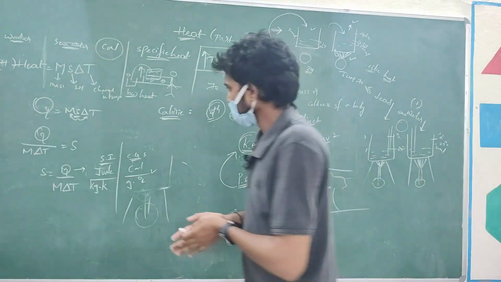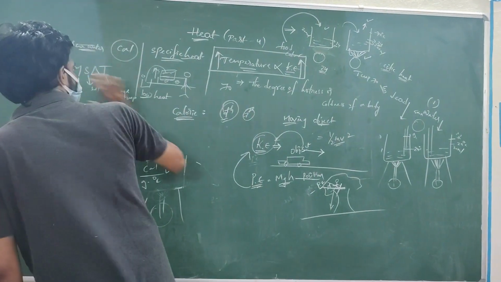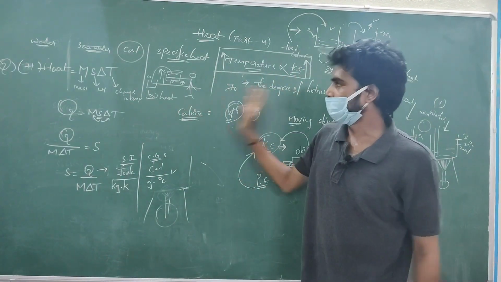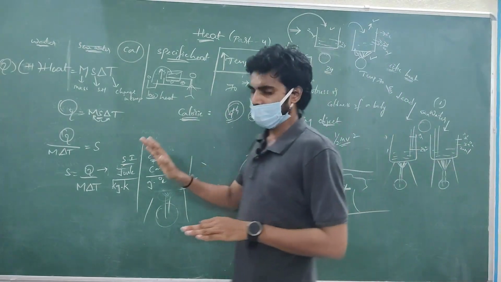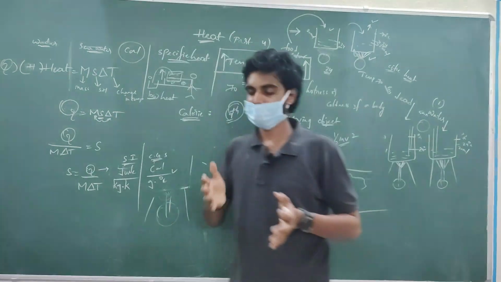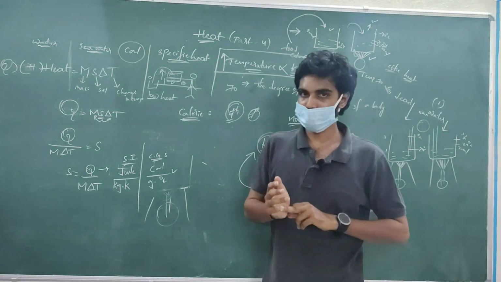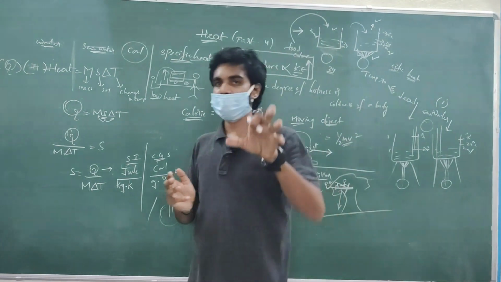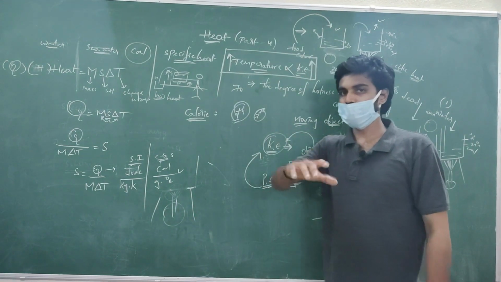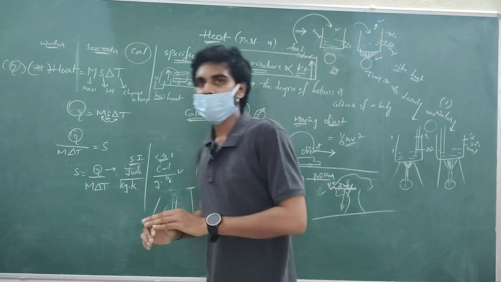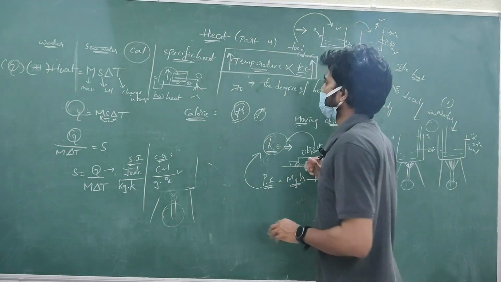Is it clear? So with this, I think we have completed our topics. Major topics we have completed, and then we have a little bit of a problem session, that is the principle of method of mixtures, and then we will deal with specific heat of a solid, right, and then we have the activities. We will complete the overall activities in one video. Clear? So that is it.